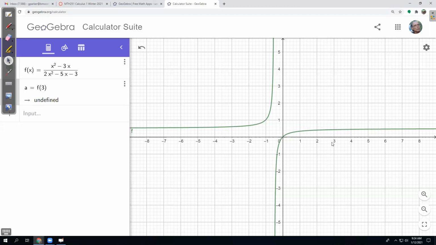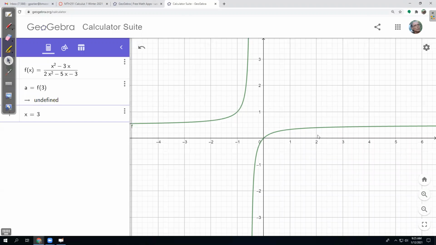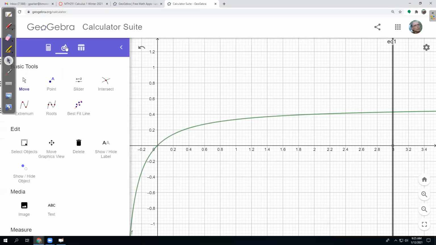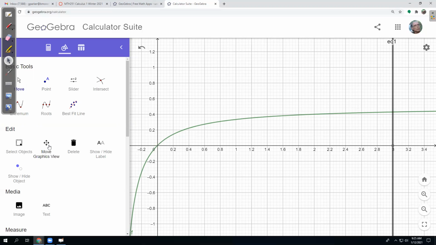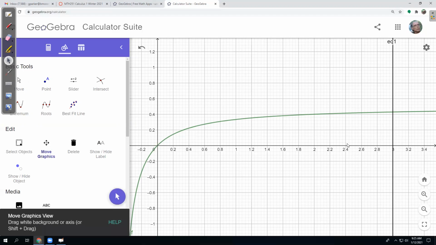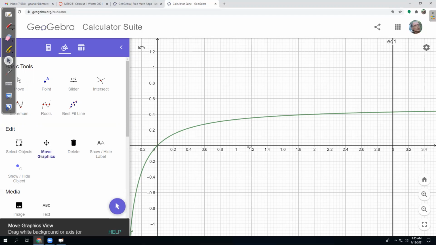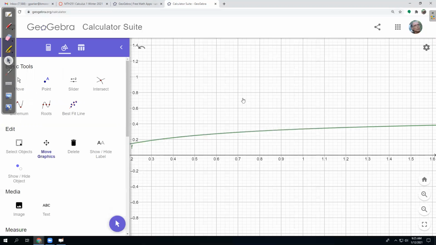All right, so let's see. 3 is right here, x equals 3. So let's just graph x equals 3 there. It looks like there should be something, but the calculator said there's a hole there. And my earlier evaluation says, yeah, there's a hole at that point. I could zoom in all day long at that point, and I'm not going to see anything. So let's hide that. A cool thing about GeoGebra is if you go to the graphics move tool from the tools menu, then I can grab that axis and stretch it out.